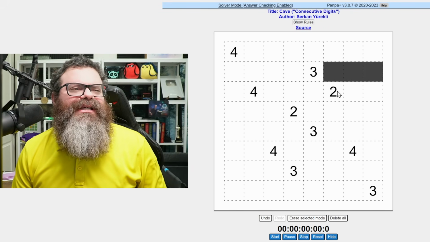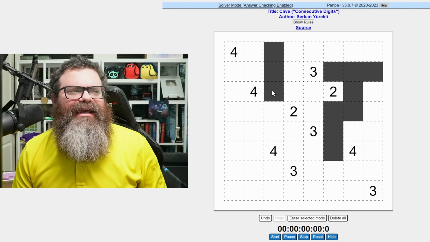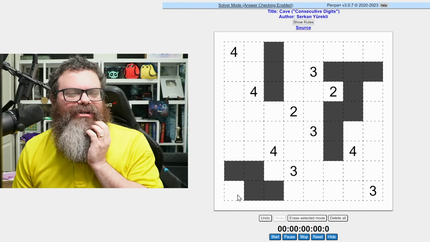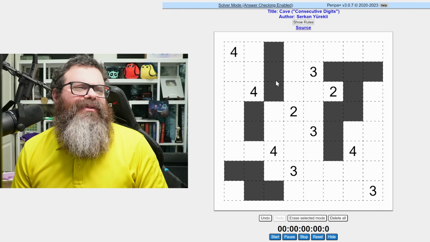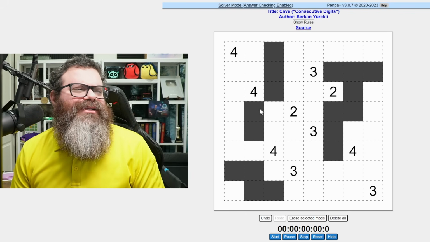Well, we need to shade some cells. Those represent the cave walls. The walls always have to connect to the edge. Now, they don't have to connect to each other as long as each of them makes it to an edge. So this is all fine. What's not fine is this. They only connect through edges. They don't connect diagonally. And so this does not.